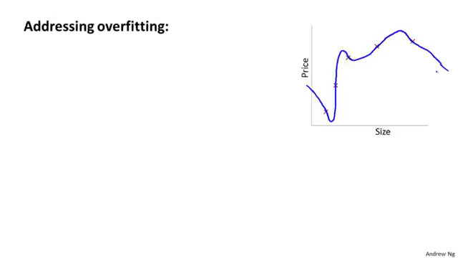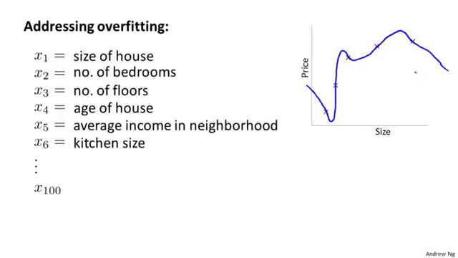So plotting the hypothesis could be one way to try to decide what degree polynomial to use, but that doesn't always work. In fact, more often, we may have learning problems where we just have a lot of features. And it's not just a matter of selecting what degree polynomial.